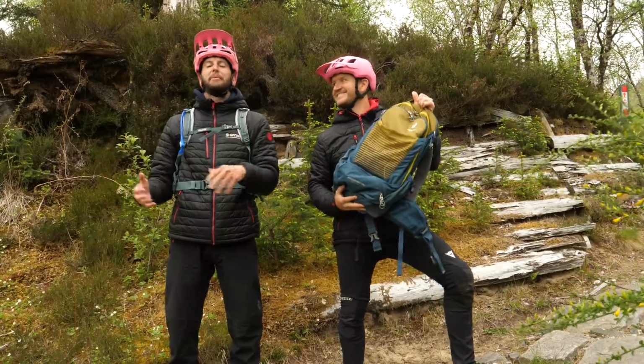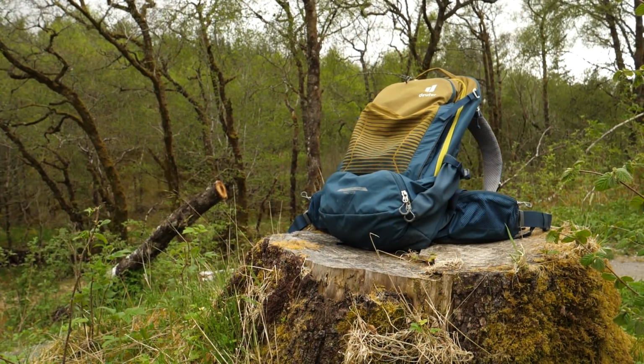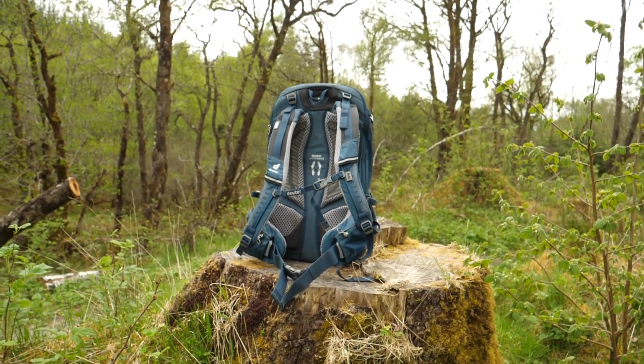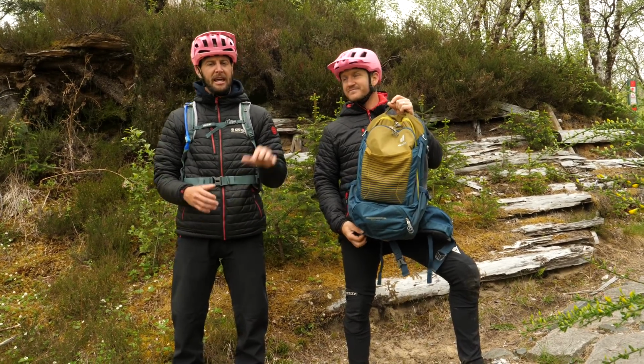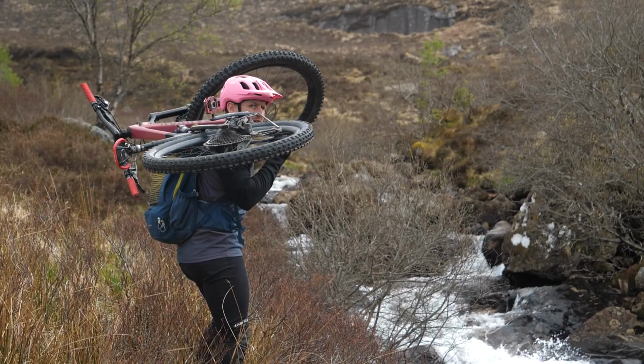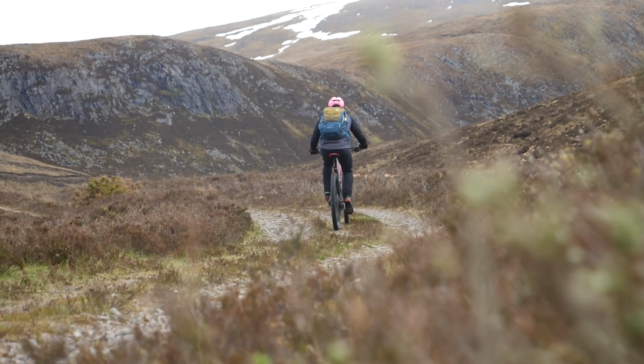Yep, I'm talking the biggest, the baddest packs out there, the multi-day pack. These things are meant for the most extreme conditions, Blake. Multi-days on the bike, the most remote areas that you can possibly go to. They can do it all. Do you know what? You could probably fit enough water in that to fill an aquarium. You could? I reckon. Wow. They can fit big old bladders in these things.